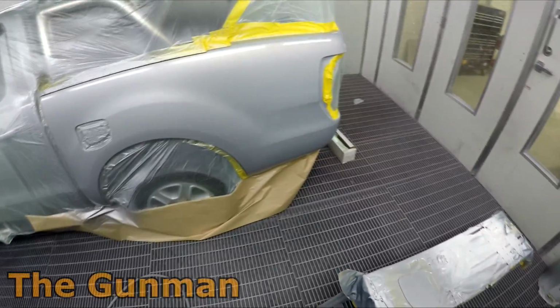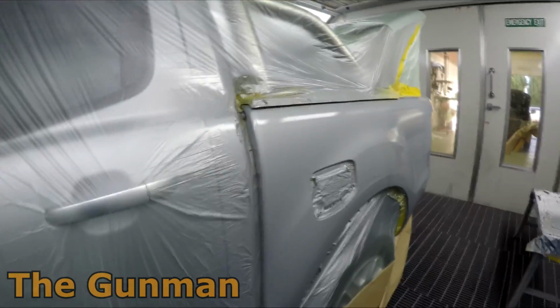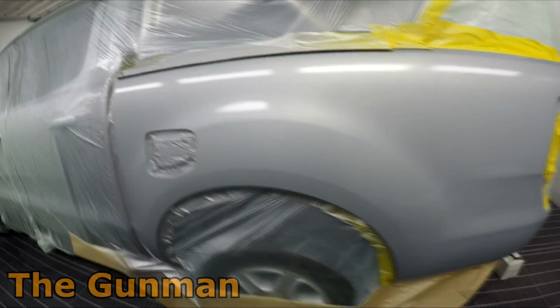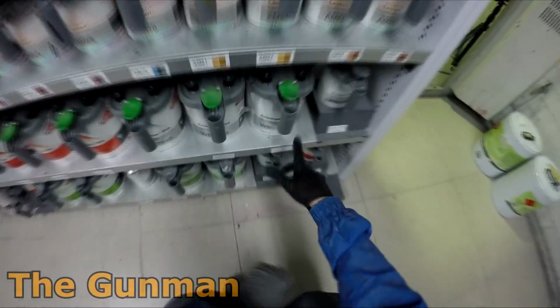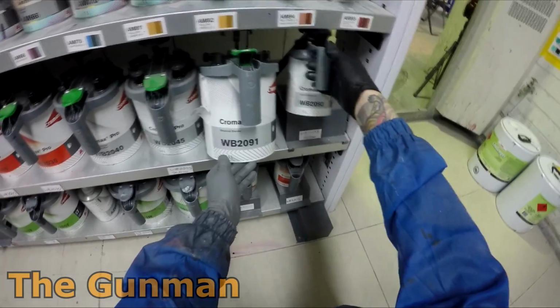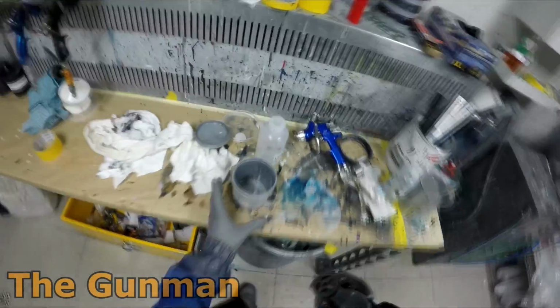The blend here is actually quite a nice blend, however I can still see a little bit of something there. It's still not 100%, but putting that 50-50 mix of base coat blender and base coat over that edge definitely does improve those blends on silvers. You won't have any of these issues in any of the darker colors. So there's the two base coat blenders. You got 2093, that's the slow, and you got 2091, which is just your standard.